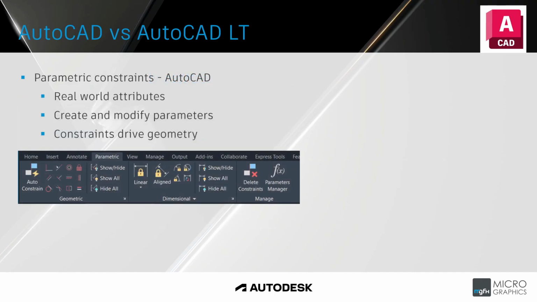Another thing that you get in AutoCAD that you do not get in AutoCAD LT is something called parametric constraints. Now, traditionally, how you work in AutoCAD is you draw up what you want. So if a line has to go horizontal or parallel to your x-axis, you draw it parallel to the x-axis at, for instance, 5,000 millimeters or 2,500. If it has to go up at an angle of 45 degrees, you'll say, right, 45 degrees, at 1,000, and you'll keep on drawing like this, inputting values and angles as you go, and there's the end result.